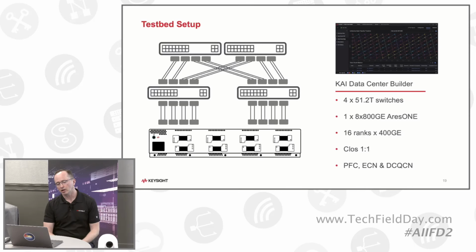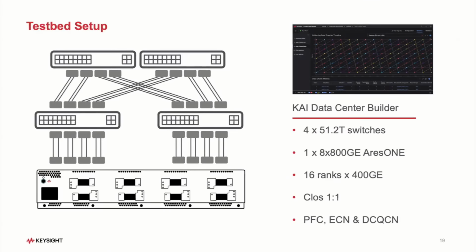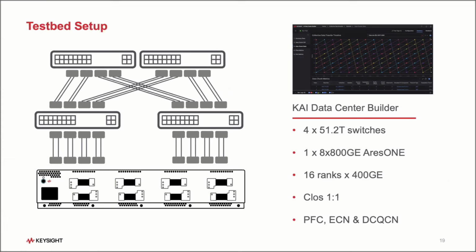I want to describe what kind of testbed I'm using in this demo, so you get a sense of what we are testing here. It is a small fabric made of 4 switches. These are 800 gig port speed switches, which I run at 400 gig. I connected my traffic generator to that fabric, so it would pretend to be a bunch of GPUs, right? We're going to be testing the performance of that fabric by emulating the GPUs and the network cards, all right? So I'm going to have 16 GPUs/network cards, and we are emulating them running at 400 gig, okay?